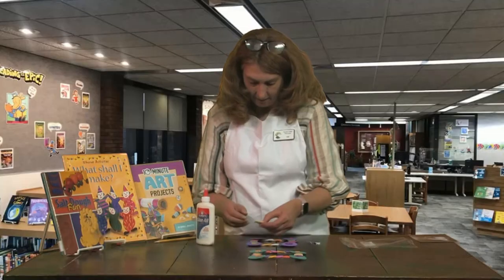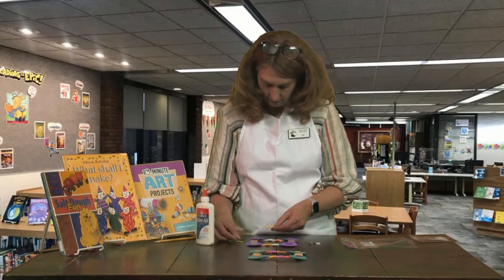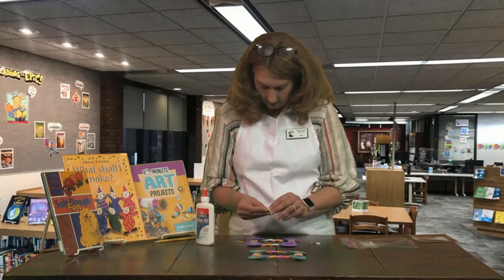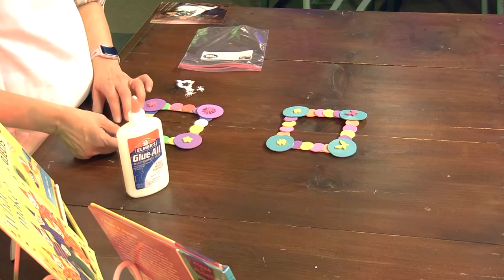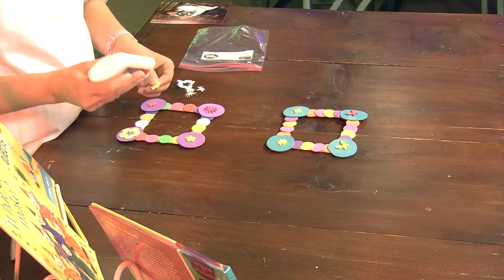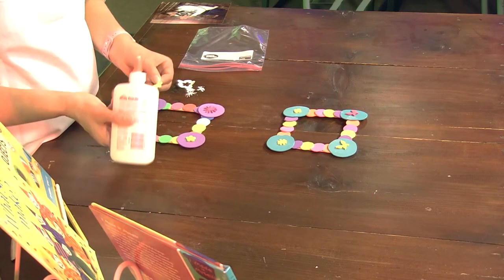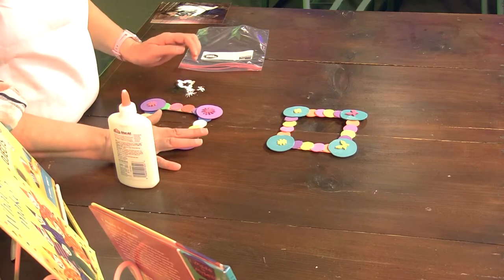I also have this big flower that has a cutout in the middle, so I could use both of those and put them somewhere if I wanted. Like I said, everyone is a little bit different. Your picture frames will all be just so beautiful. And you know what — Mother's Day will be coming up soon, and maybe you'll want to save this for your mother. So I'm going to go ahead and put that second one there — so I use them all.